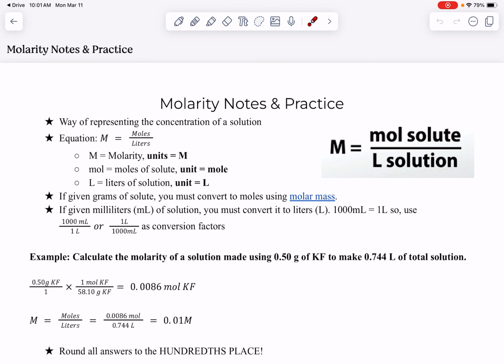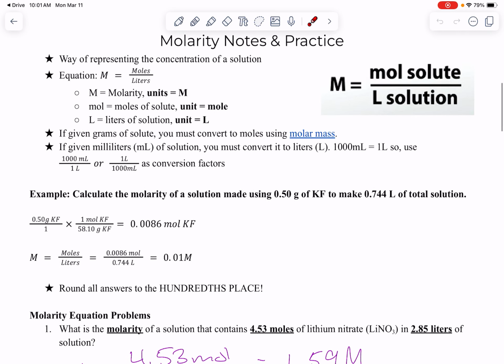Molarity is M, capital M. You can just write M or give me the units moles per liter. It's the same. Remember, capital M is like a combo unit, so it combines the moles per liter unit and just puts it as an M. It makes it a little bit easier to write. You have to convert to liters. So if I give you milliliters on the test, just remember that molarity is moles per liter. It's not moles per milliliter, so you need to use that conversion.